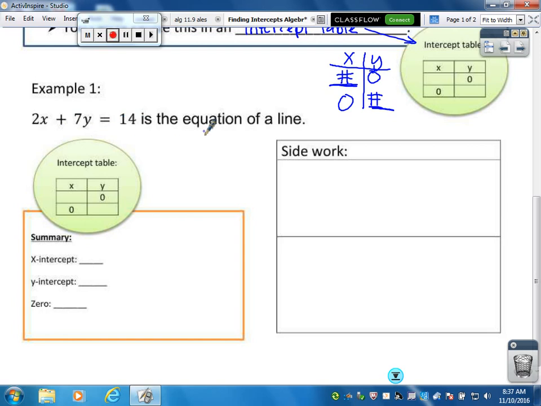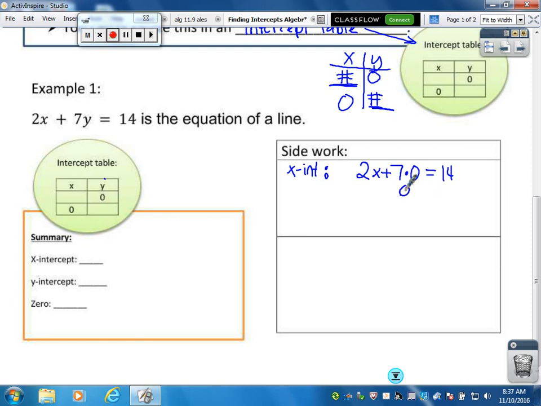So the first thing I need to do is plug in that y is 0. See how that happens? You can see that the y value on the table is 0. So I'm going to say over here, to find the x-intercept, I need to say that 2x plus 7y, except I'm not going to say y anymore, I'm going to say 0, equals 14. So we're plugging in half the coordinate to force it to tell us the other half of the coordinate. So I'm going to do some quick PEMDAS.